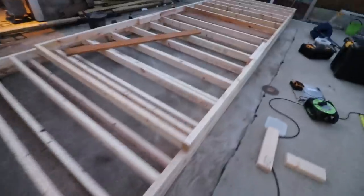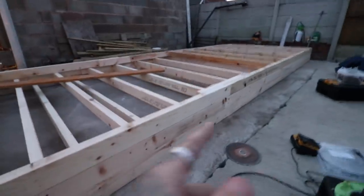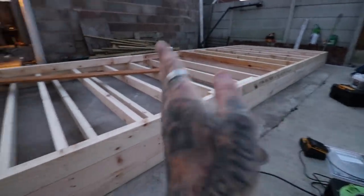Okay, check it out. Basically, we've got three frames. The bottom two are the walls, and this one is the back, obviously being shorter. I've just run out of timbers here for my upstands, my uprights.